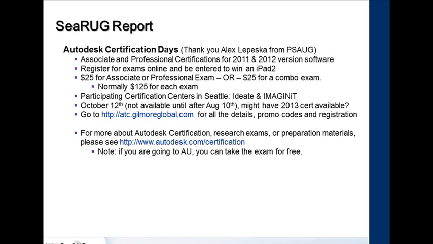And then also, if you're planning on going to AU this year, every year at AU they always offer the exams for free, because you are paying to go down there. It's just kind of an added-in item. But be careful because the lines get long, so go in early. Plan accordingly. I made that mistake last year. I stood in line for about an hour to get in. But they do pretty much hold it the whole week.